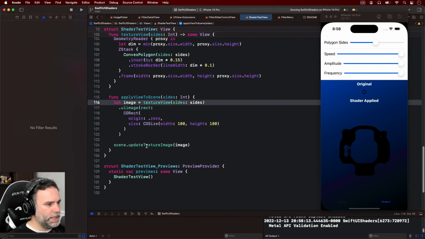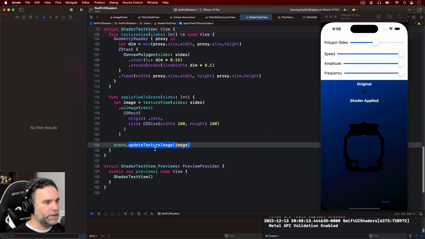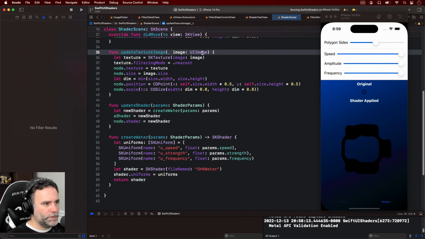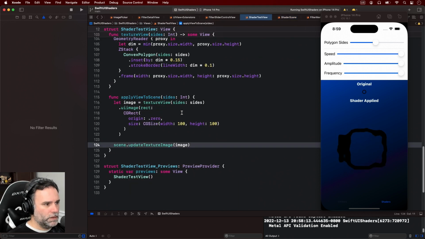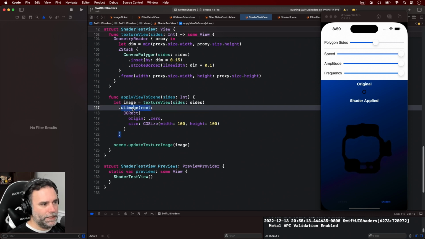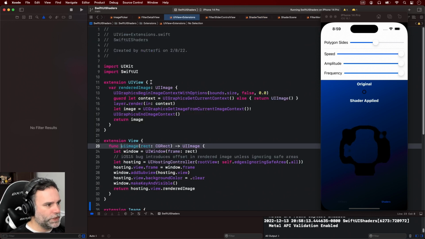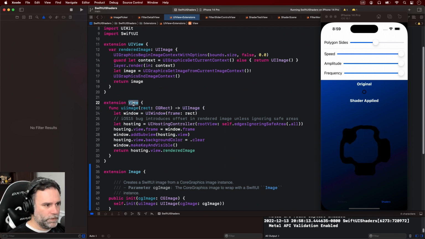Okay, so that's where we're currently at with our project. When I say scene update texture image, let's see what happens. We jump on into SpriteKit, and what we do is we have our UI image. And again, how did we get this image? Let image equal texture view dot UI image. This is a custom method that we've created, an extension on view, which creates a UI image out of a view.